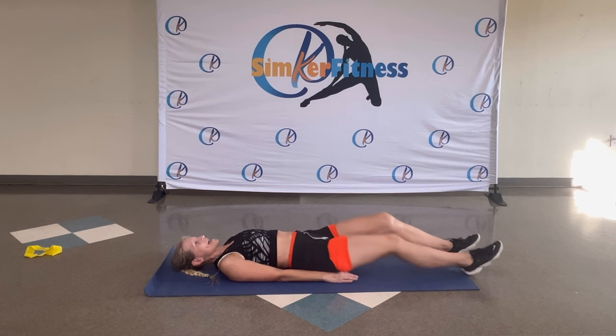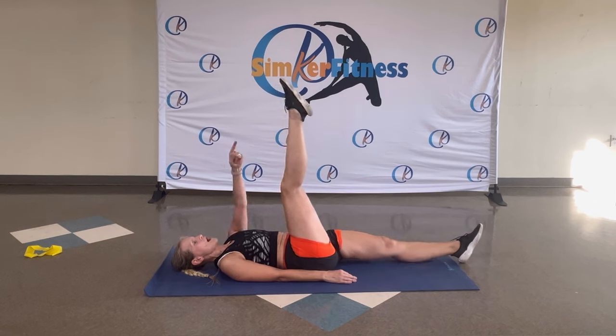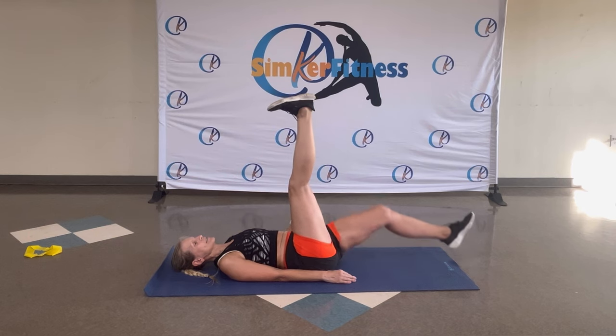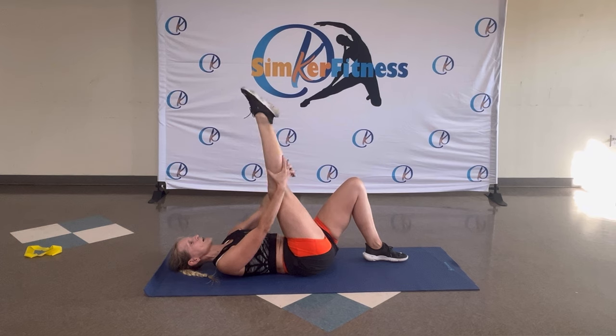And walk the legs back. Bring one leg up. Toes are pointing up. Leg is straight, pulse back. Four, three, two, toes in. Bend the bottom leg and pull the leg towards you. Nice big circles with your foot.